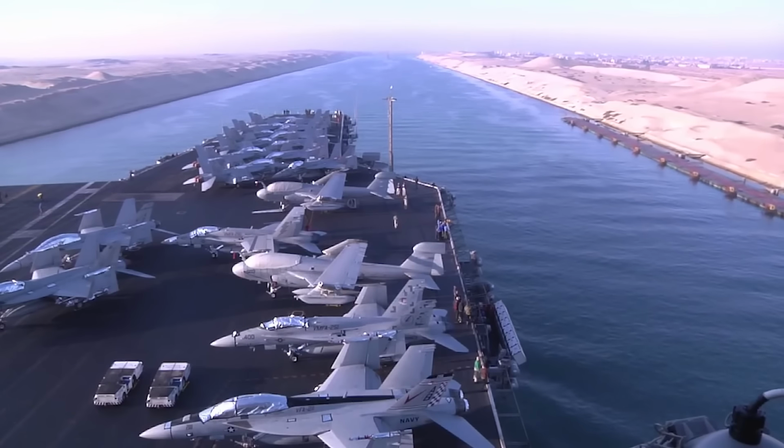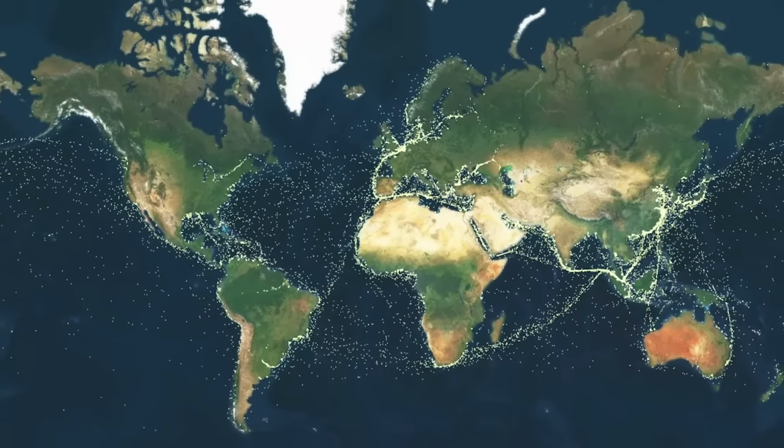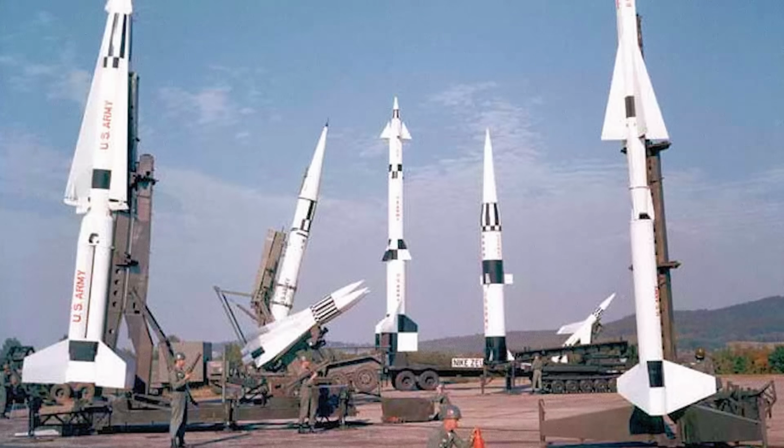The last thing I'll say here is that we live in a world that is very strange for how peaceful it is. We've had an enduring peace for many, many decades. That peace allows us to have a system like this. And that peace exists partly because we are so entangled with one another economically that it doesn't make sense to go to war. But we have to remember that that peace also exists because all the big powers have really big weapons that are always pointed at each other.